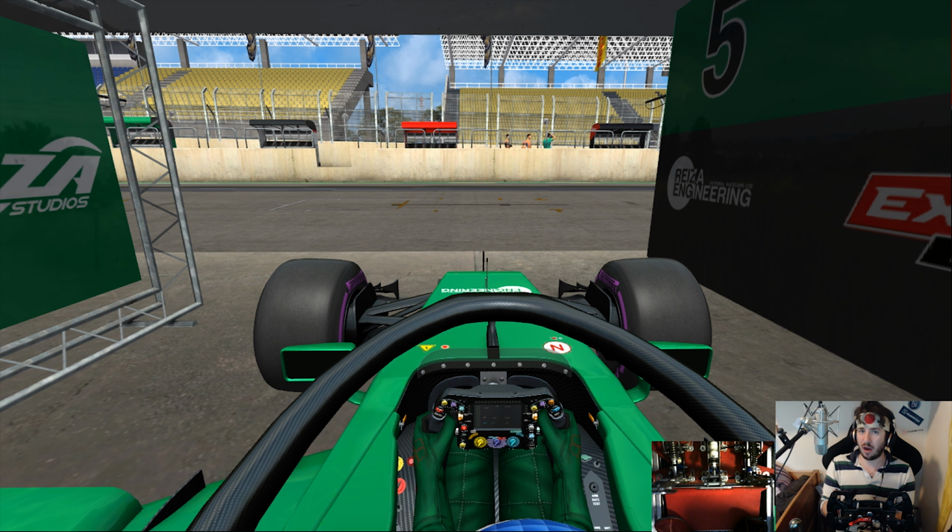Okay then, so we start at the back of this 22 car field for 10 laps at Interlagos with the Halo F1 car, waiting for the lights, and away. Not a bad start, good traction off the line there, up to 4th, 5th and 6th here. Guy slow on the right there, had to get off the throttle a little bit, now down to T1, trying to find my space. Make sure not to hit any of the AI cars. Bit of damage from the outside there as someone turns in on me, but we're okay. Guy slow on the inside, come on, go, go, go!